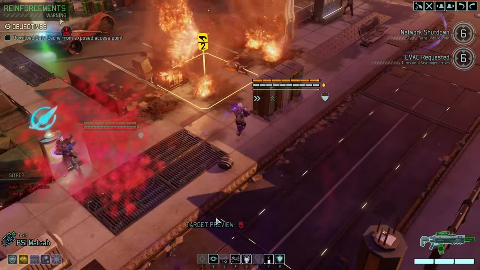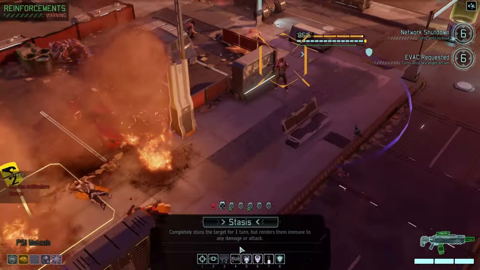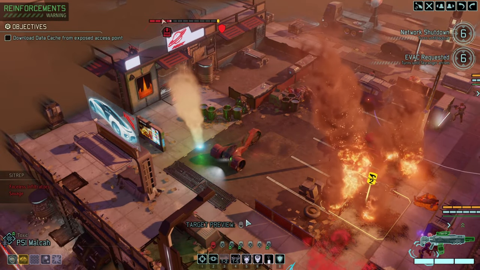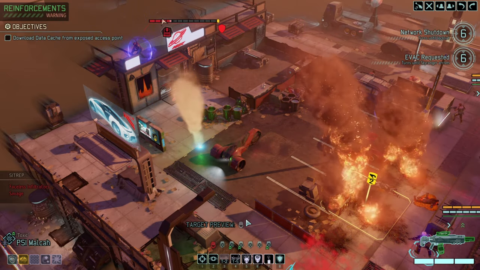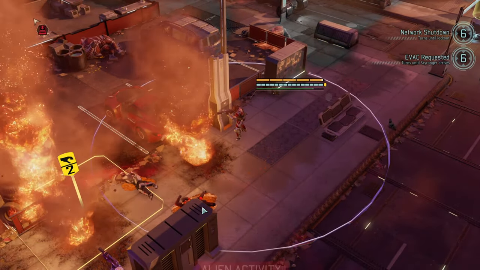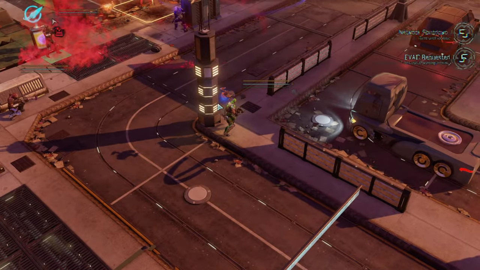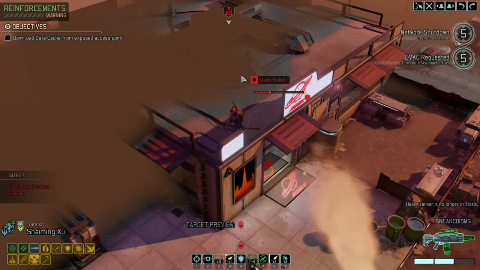What I will say is we can control the stun lancer pretty easily by putting him into a nice little stasis. That's the right way of saying it. We're moving up. Good. I think we handled that pack relatively well, with the exception of that late car explosion.